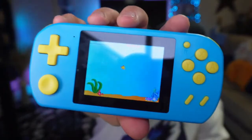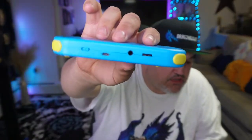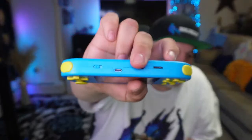Now, of course, we're going to start this game. You guys are going to see right there is that little fish. The game is just to eat fish that are smaller than you or not get eaten at all. And you'll just bounce around and pop up throughout that. Now, it's actually kind of cool. It does have sound. It's also got a 3.5, so you can plug in a headphone jack. It's got a power on and off. So if I want to shut it off, just hit that switch and turn it off, which is kind of cool with this. Now, 218 retro games.